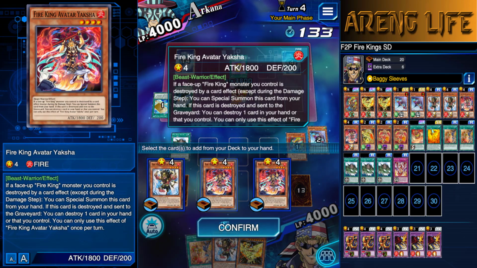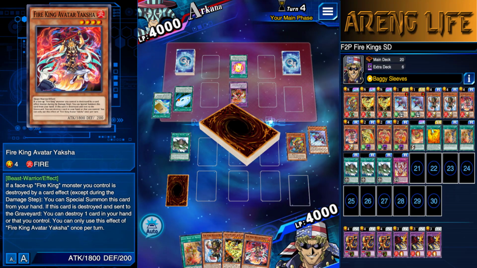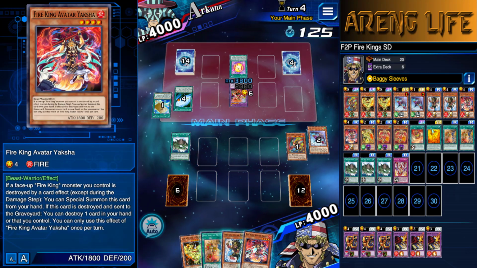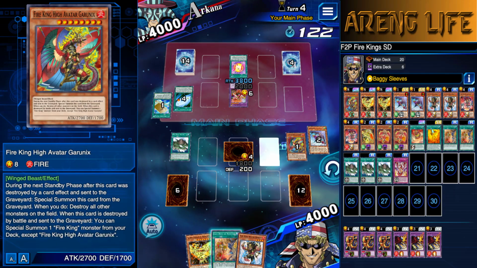Now I can go ahead and pick up Yaksha, I guess. Doesn't really matter. I'll pick up Yaksha. I can play Yaksha. Try to maybe set up a defense. You don't deal piercing, do you? No. Now I can play in defense. If I can summon Garunix once, I win.